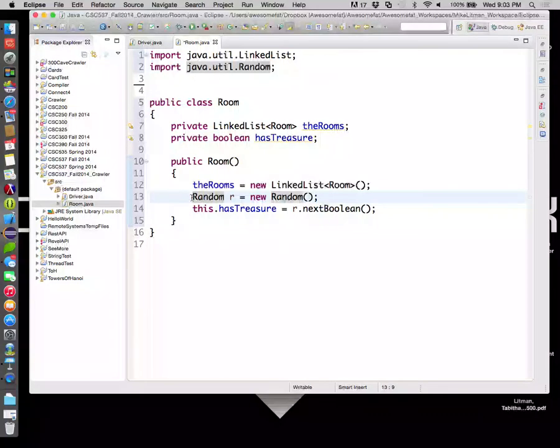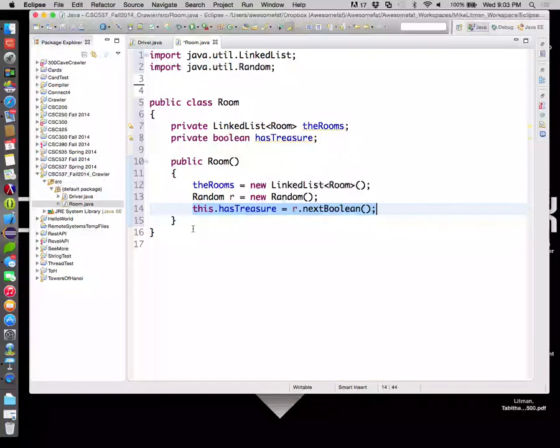So when the rooms are set up, do we tell it, okay, yes, you have a treasure, no, you don't, or is the system going to assign it a treasure? Well, we're having the system assign it right here. This is the assignment of whether or not it has treasure. Okay. We created the ability for randomness, and then set hasTreasure equal to either true or false, whatever random generates for us. Oh, okay.